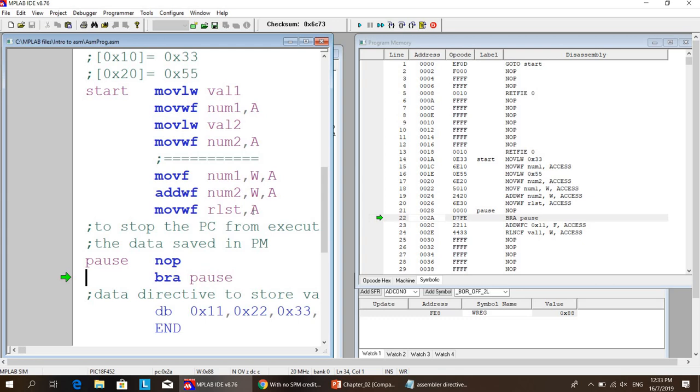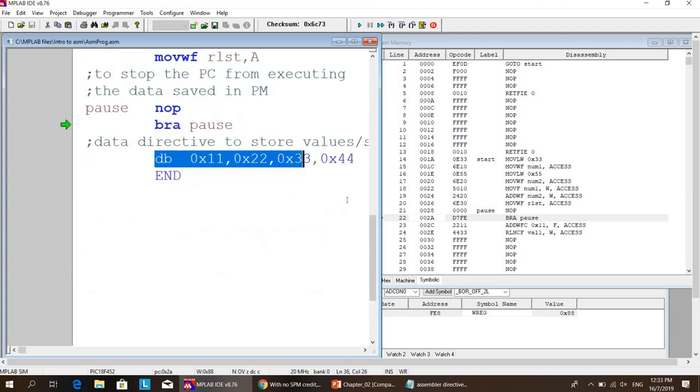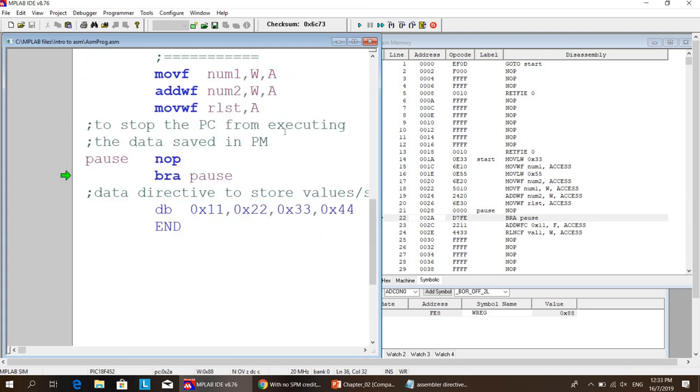Is that okay? Now the next question, if you're not asking, then I know what the next question is going to be. If we put a pause here and the PC is not going down, how do we extract back this information? You will use another pointer which you'll learn later.